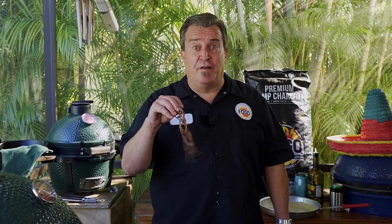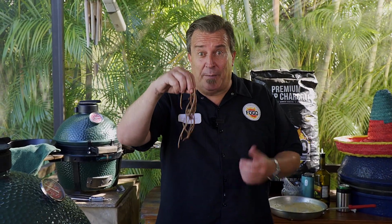Ooh, this is Captain Ron from the future. See these strings? I'm about to cut them off right down there. One thing I would do differently, leave the strings on until after you've carved it. It'll make it stay nice together. It kind of came apart when I cut it. That's the only thing I would do differently. Now, back to the present.